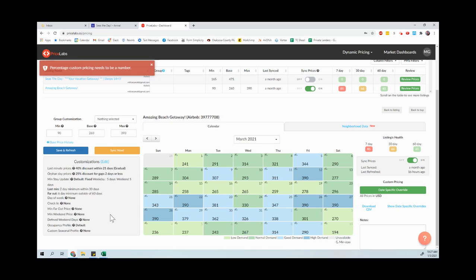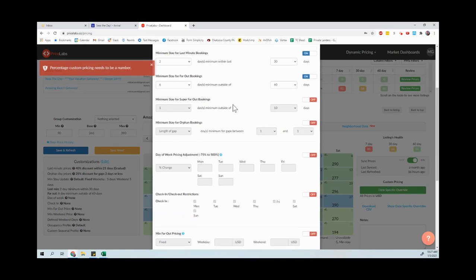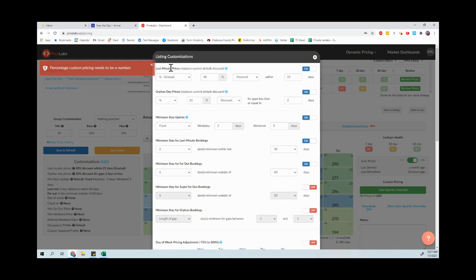Okay, now customizations are really the big lifesavers here that I really enjoy and use, these top ones. So what I initially use is last minute prices. I love this one because it's constantly changing your prices, and one of the ways to increase your ratings on Airbnb and VRBO is to be changing your prices, changing your pictures, changing your description, whatever you're doing to show that you care about your listing. That's going to help a lot.